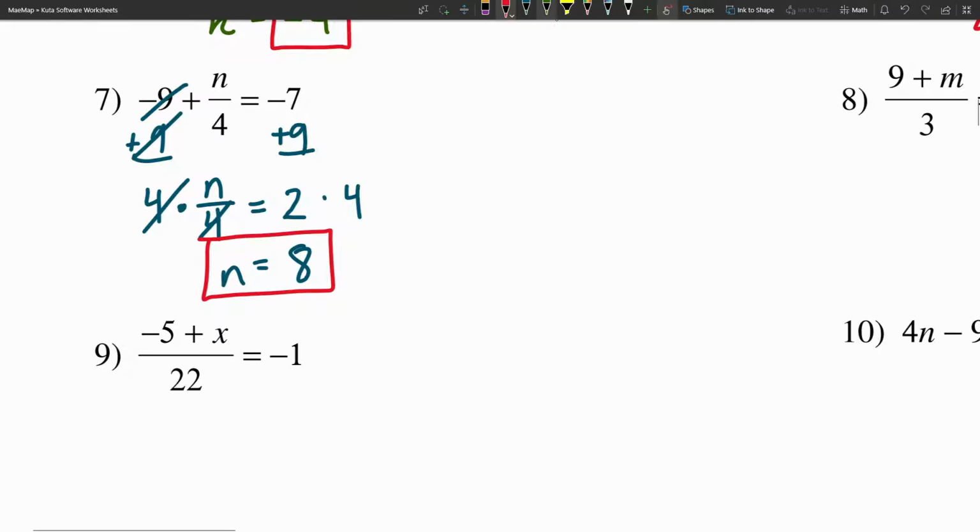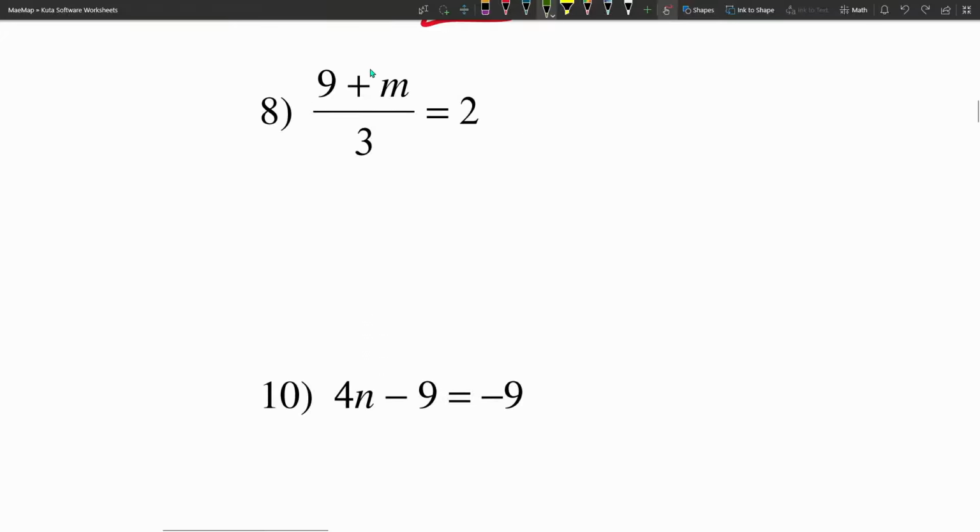And lots of times, I don't know if you've noticed it, but it helps to keep your equations in line. Keep that equal sign lined up so that you can keep your left side separate from your right side and track your steps. Just another helpful tip. But let's move on to number 8.